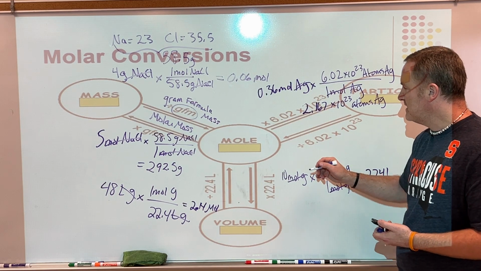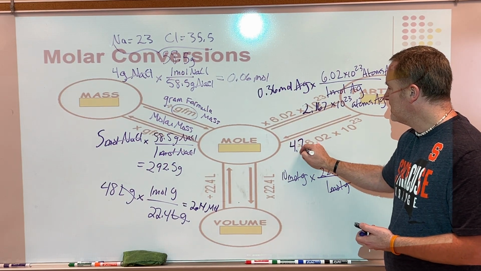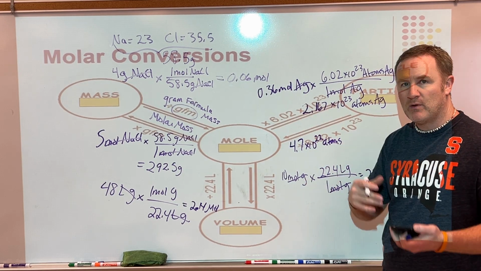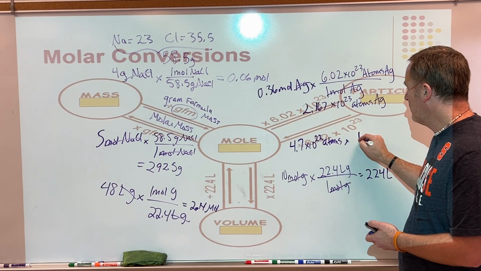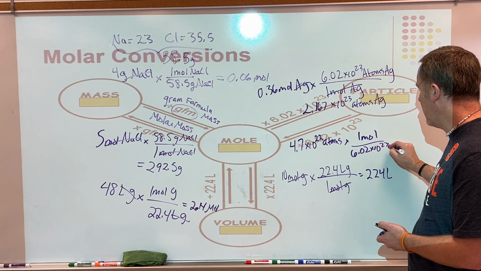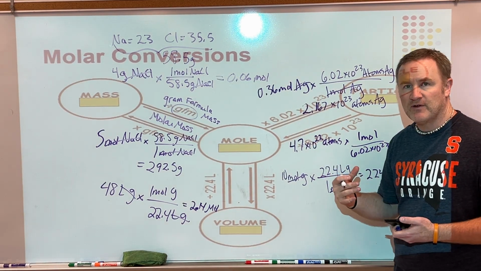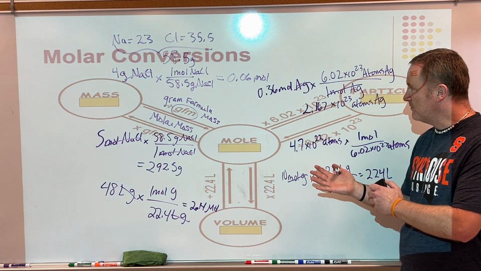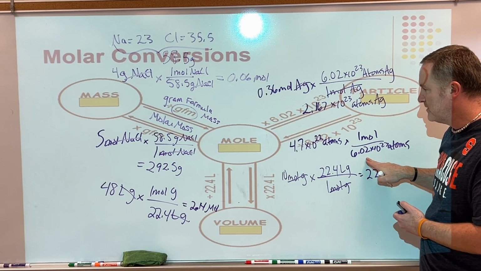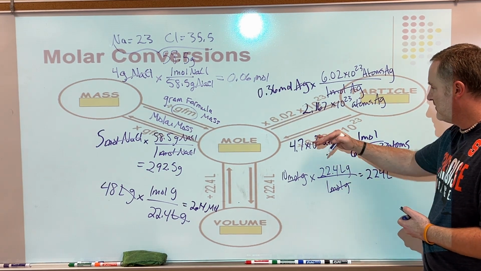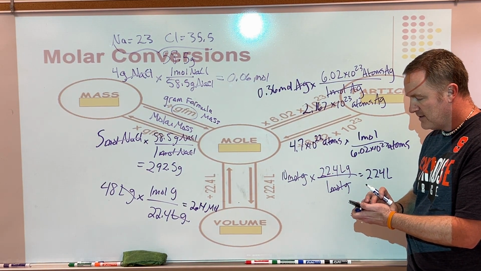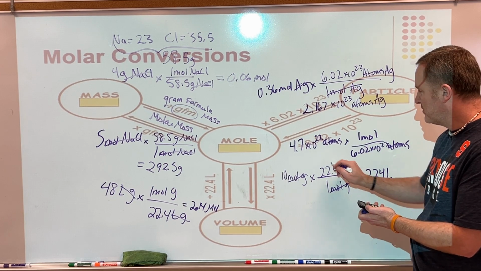Now, the other way around, let's say I have 4.7 times 10 to the 22nd atoms, and I want to know how many moles that is. I have to go the other way around. I know that 1 mole is 6.02 times 10 to the 23rd atoms. So now I have a difference of not only flipping the formula around, where instead on top we multiplied by 6.02, now we're going to divide by 6.02. If I think about this, I have to still do some math. I'm going to do the math. 4.7 divided by 6.02, and that gives me an answer of 0.78.